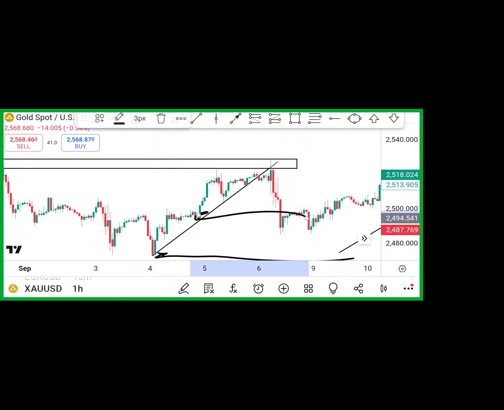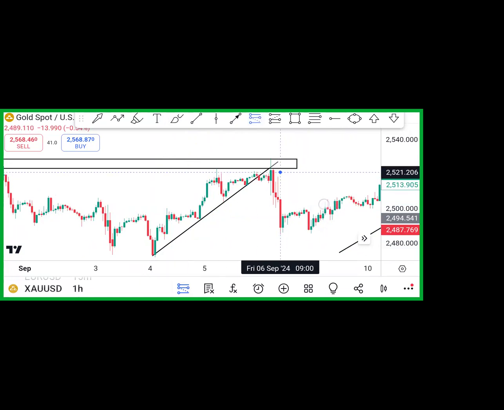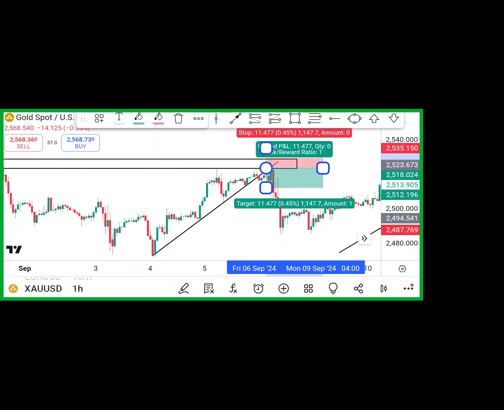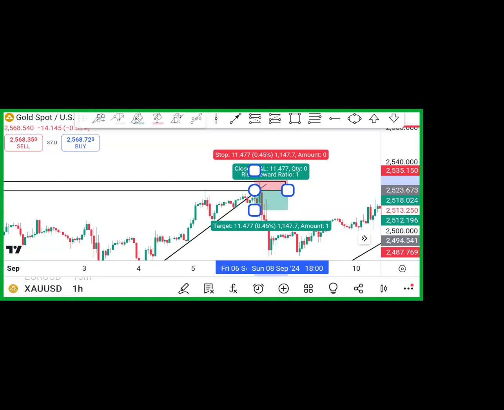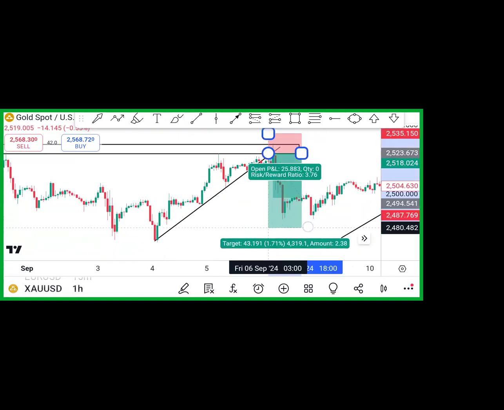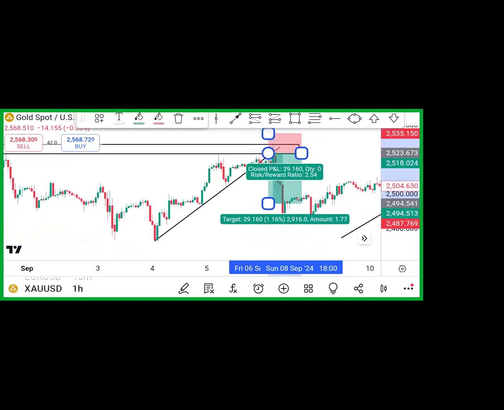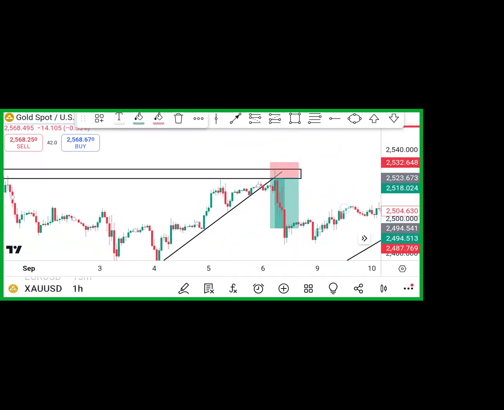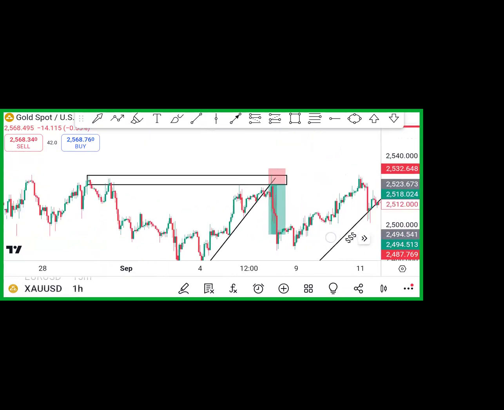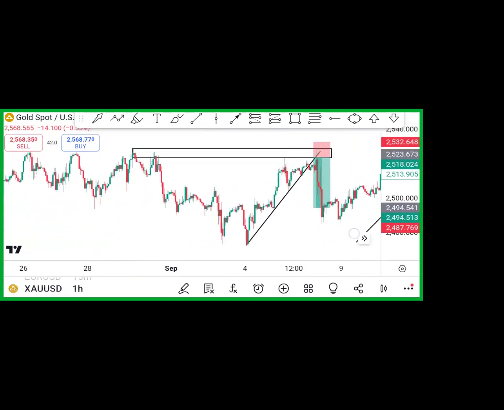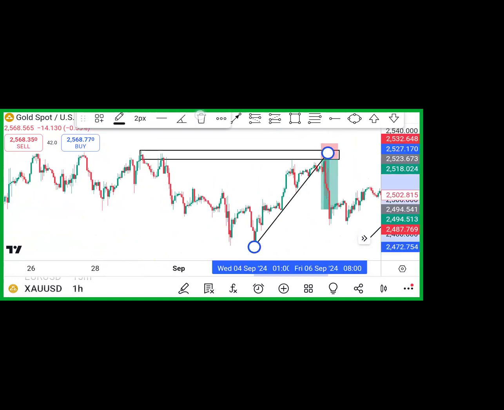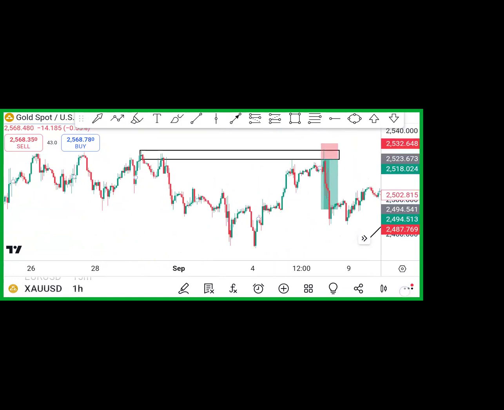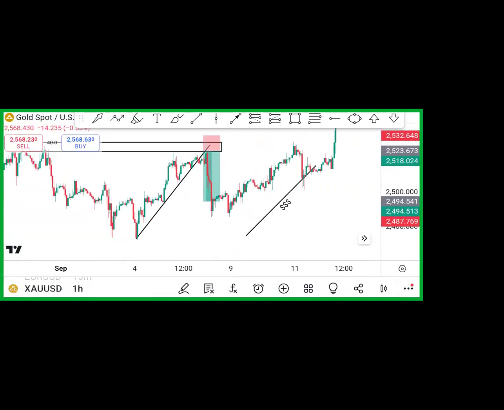Right? So let's take a look at what the price did. I can just go over and set a limit order at this level since the trend line is heading there. Then what am I gonna do? My target, any of the first targets, then my stop loss above that very level, right? Now you can see how it played out right here. Very simple and easy and straightforward, right? Make sure you get the confirmation before you take a trade with this, right?